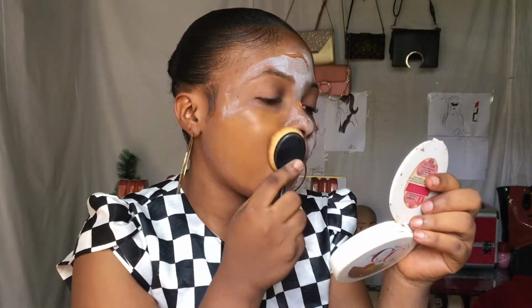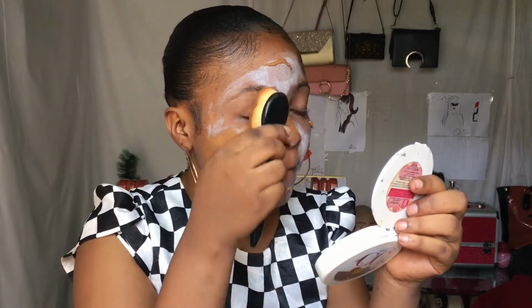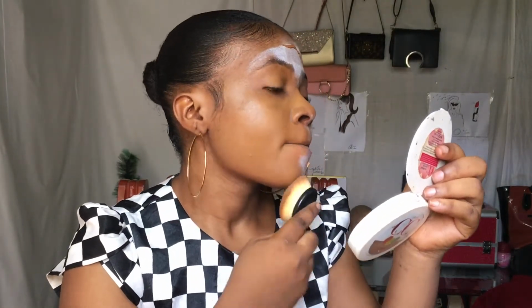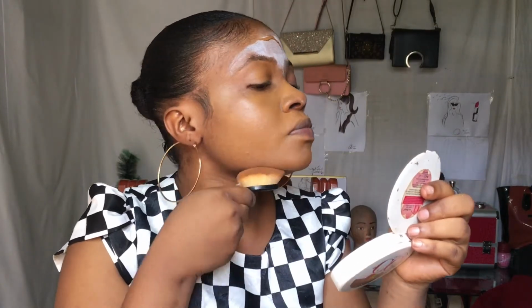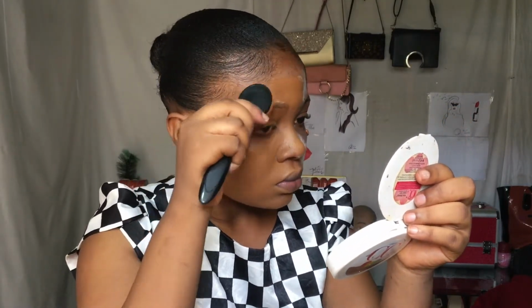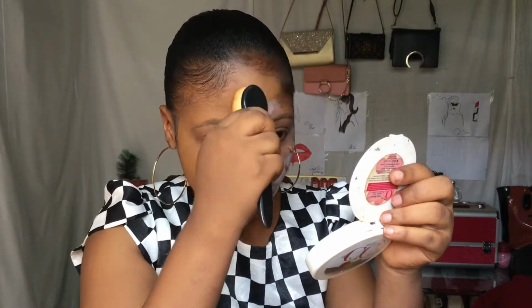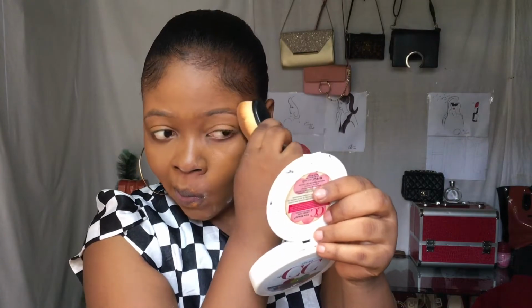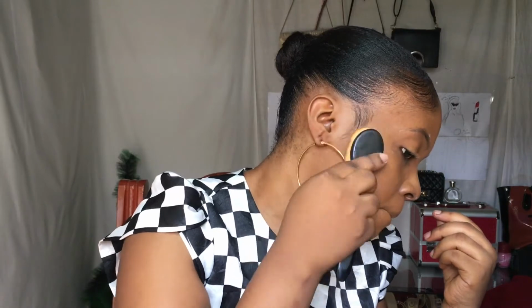Right now I'm just going in with my MAC brush to blend in this foundation into my skin. I prefer you use a brush because the brush doesn't soak up too much of your makeup product. Meanwhile, when you use a beauty blender, it absorbs the makeup. So yeah. Don't forget to get the ear.